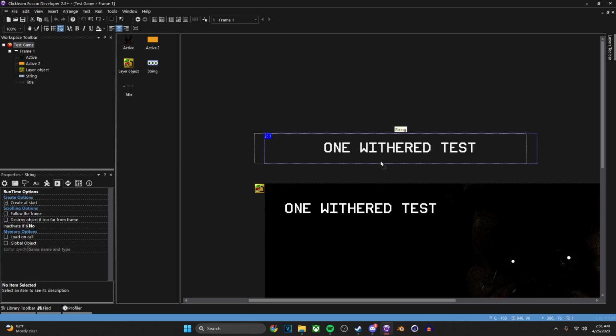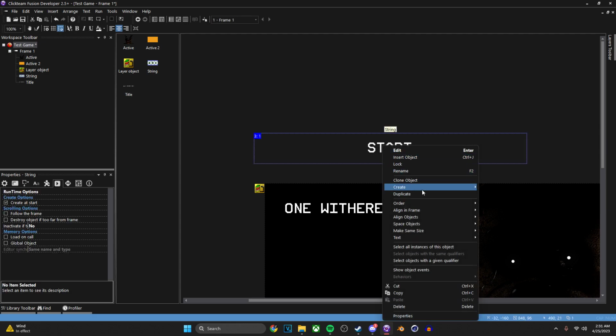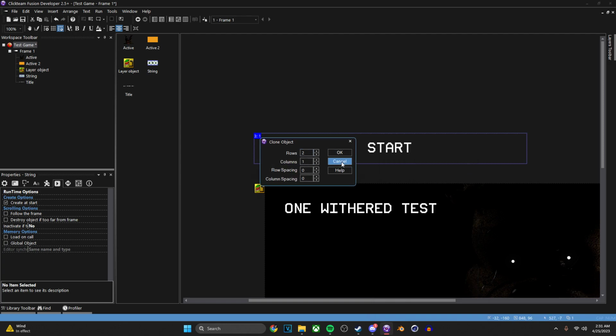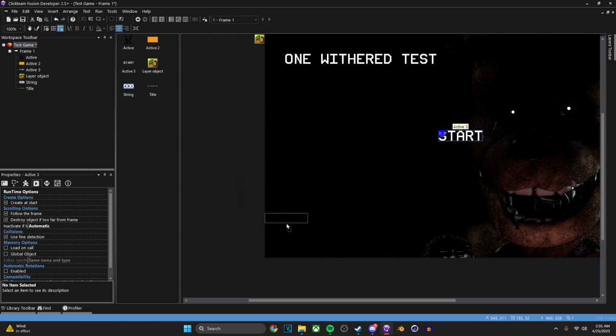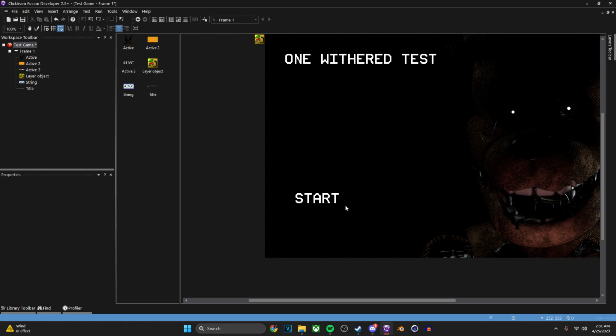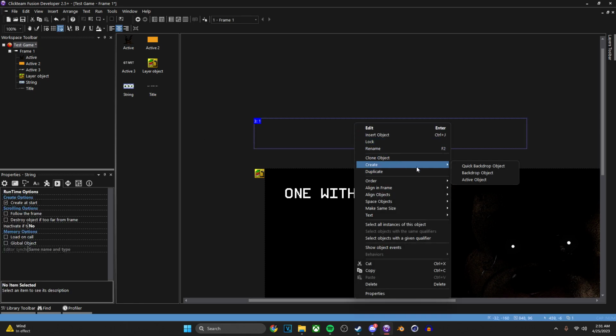Trying to think of more stuff we can add for right now. I guess we can add the new game text. Okay, let's see. Since this is a one-word test, we'll go ahead and use this string we had earlier to make the next text on the screen. Let's say start. You right-click, create, active object, place it here. Remember the colors. And then we place it anywhere you want on the screen. You don't really have to put this on this exact same side. You can put it whatever. I think you'll get the gist. Like, it's putting 2 and 2 together. So we use this, make the next one.